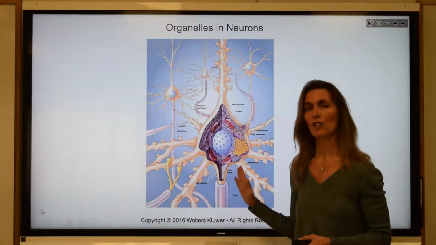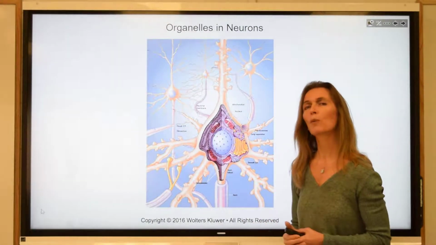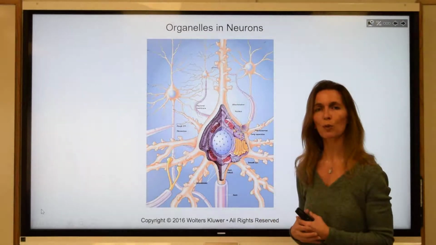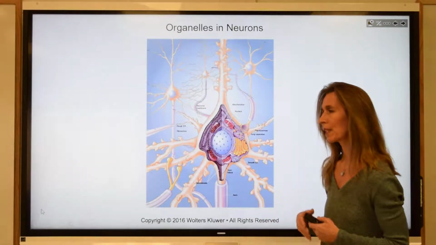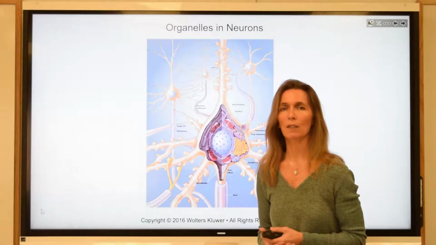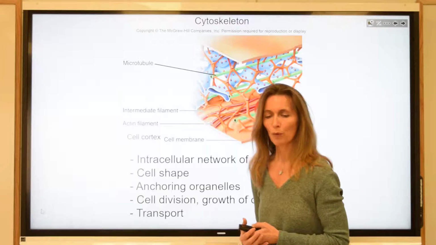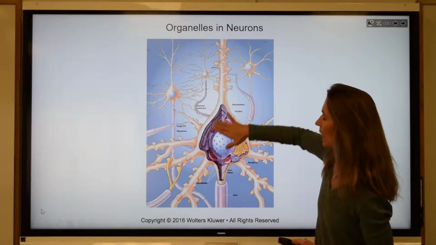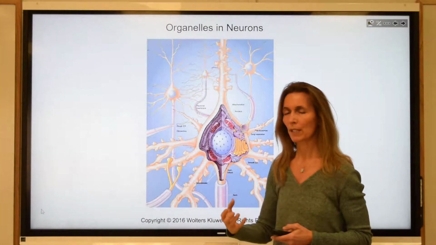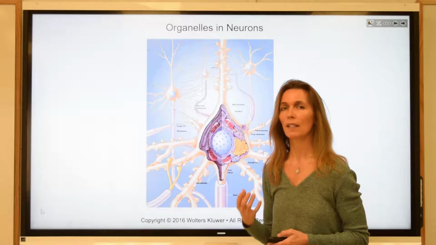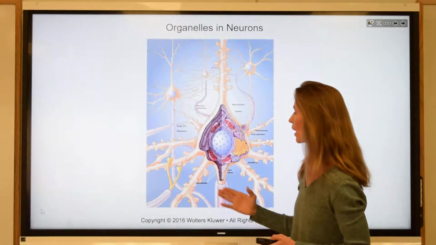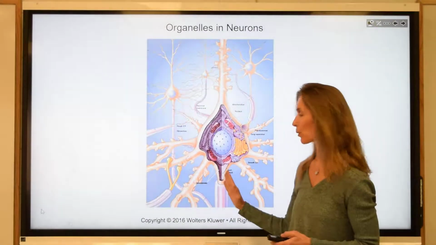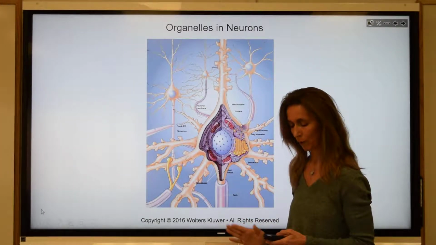In neurons, because they are such specialized cells, some of those cell components play a particularly important role. And for that reason, I would like to introduce you a little bit to those organelles and the particular importance of some of those organelles within neurons. So first of all, neurons, because of their long extensions, because of their long neurites, have a very elaborate cytoskeleton. And the cytoskeleton in neurons is particularly important for stabilizing those long neurites and also for transport of proteins and other molecules inside of those neurons.